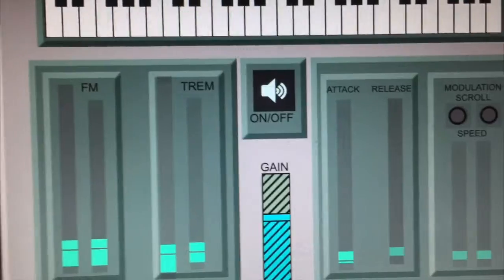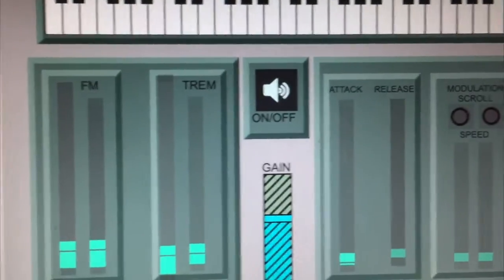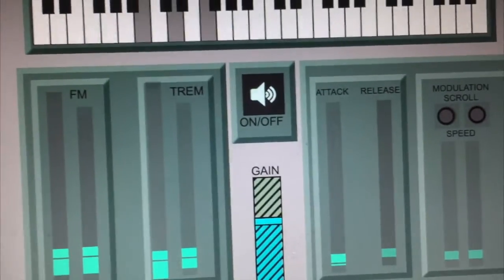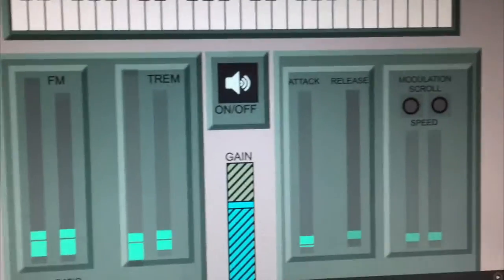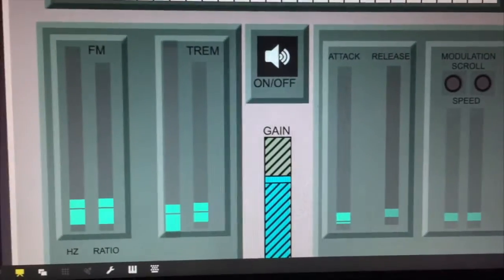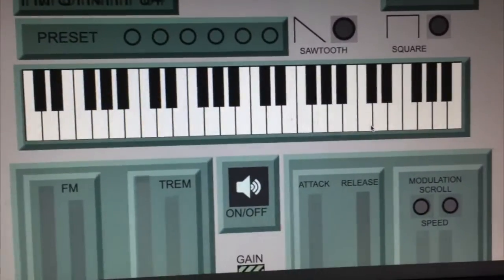Yeah, coding the polyphonic was much harder than coding monophonic, but we got it working, and that's really cool. Okay, so that's pretty much everything in my synthesizer.